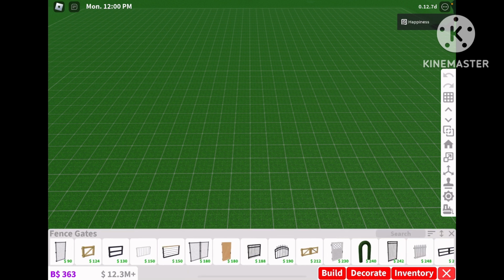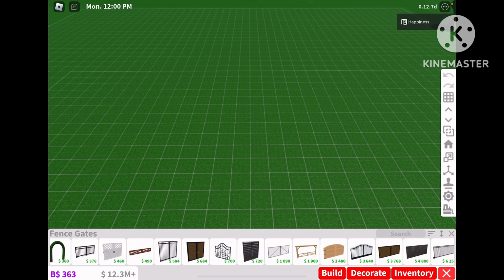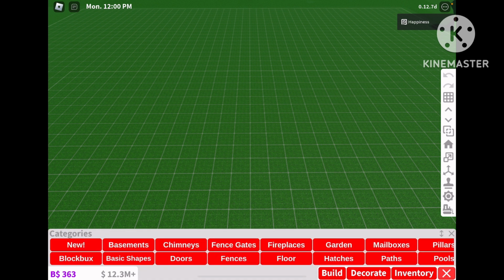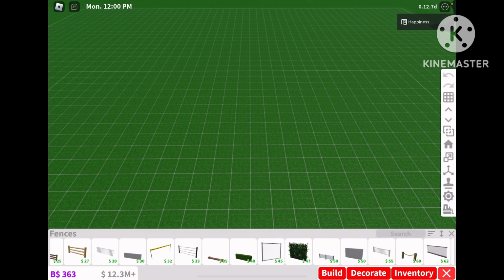Fence gates only work when you have one of the preset fences from the game. There's a few of them in here. You cannot make a custom fence and use the fence gate. It will not work in this game.